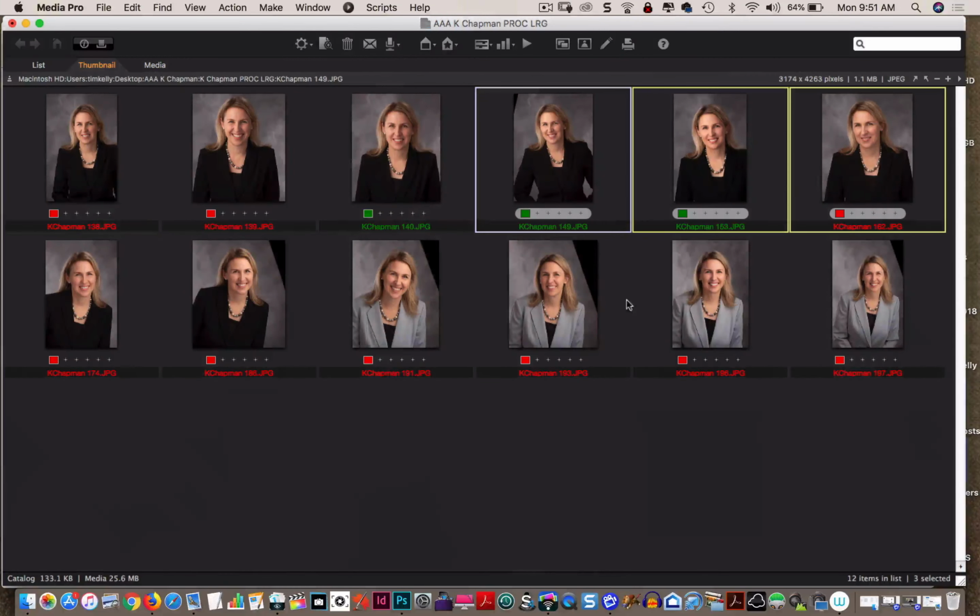And I know that that's the one I picked, the middle one. It's got touch-up on it. So we're going to mark that green. And also this one is nice too. So we mark those green. We have a few more to look at.